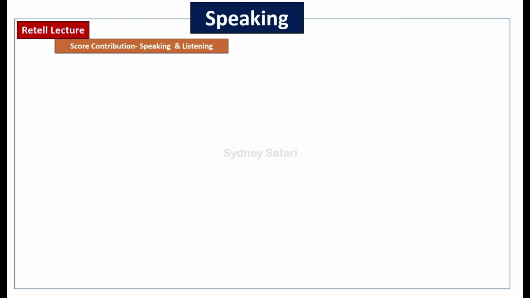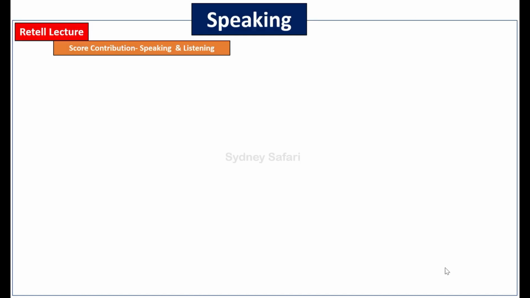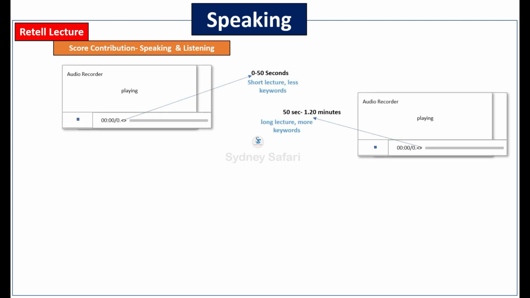If you have time, you can write it in your notepad. If not, I think you can just keep reading the colors. That's enough. Let's come to the Retell lecture section, which is a very, very important section for your listening and speaking. The first thing is you should be ready to write keywords in your notepad, and you need to write a little fast and make sure it is clearly visible.